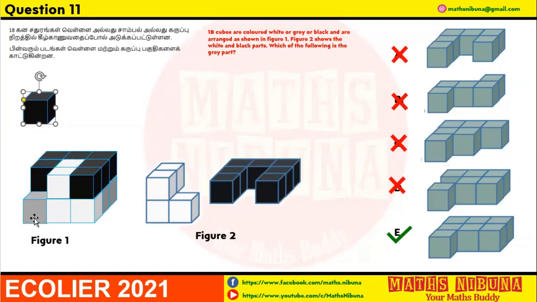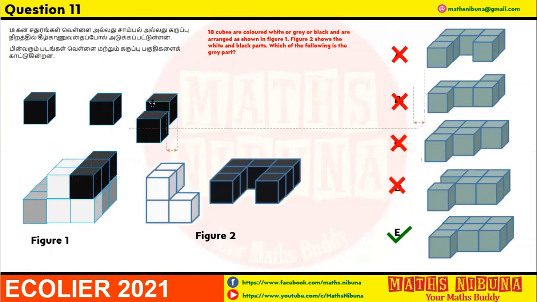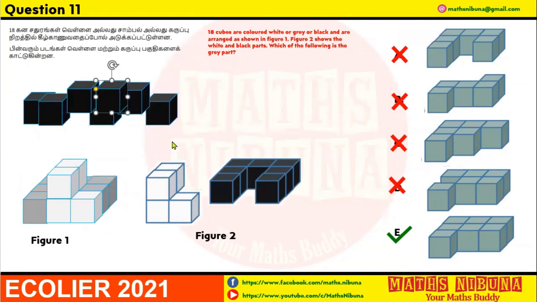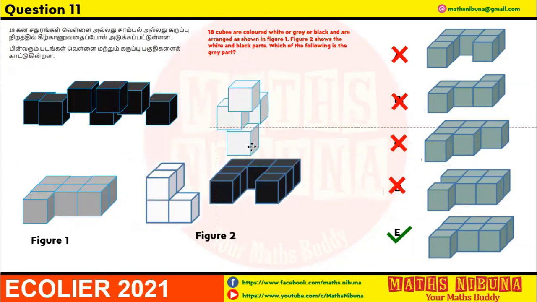Normally the gray you can see here down. Let's say take the second one, third one. This is all the black cubes. I take out all the black cubes. It will look like this. So now I try to take out the white color also. White color, I take out 1, 2, 3, 4. This is the white color. So now the balance is 1, 2, 3, 4, 7, and the shape is like this. Here got 6 and here got 1. It's something like E. So the answer is E.